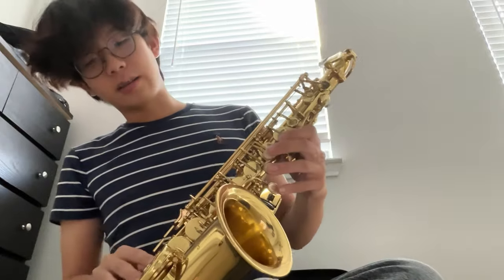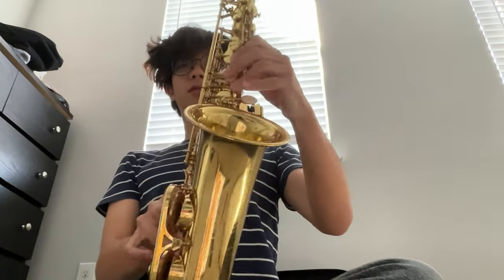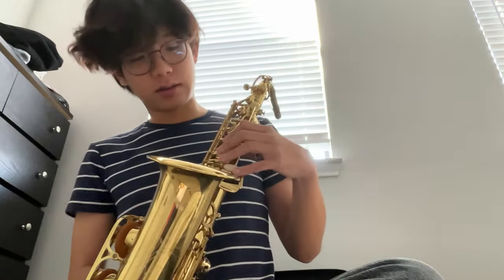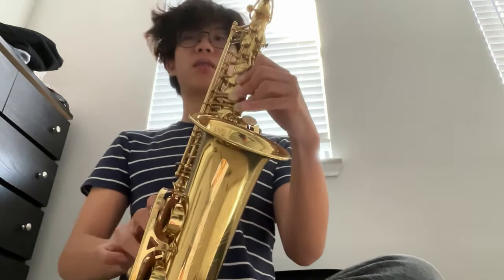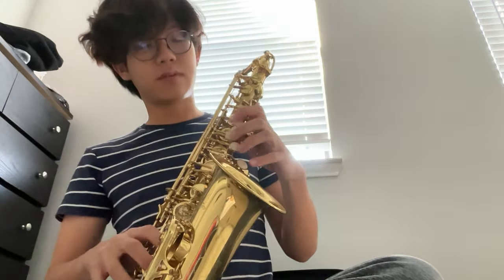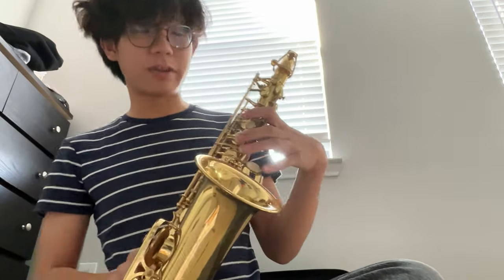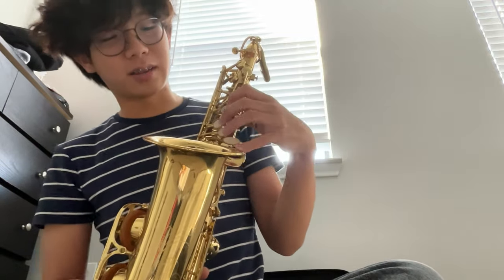Some other things I want to point out is the inconsistent tuning on the saxophone. Normally your middle D is sharp, but on this particular saxophone it's perfectly in pitch. So that's just a weird little nitpick. And all of the palm keys and above, it's like an altissimo register — it's very, very sharp, just on this saxophone particularly.